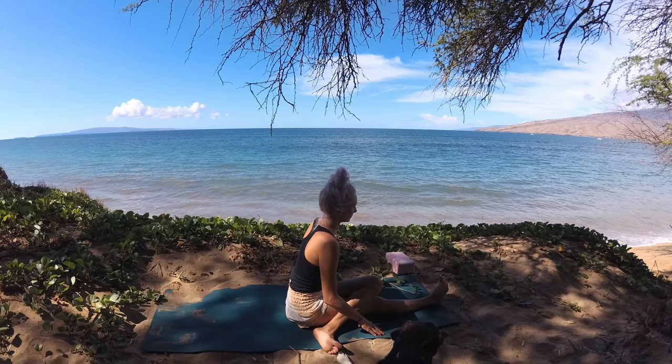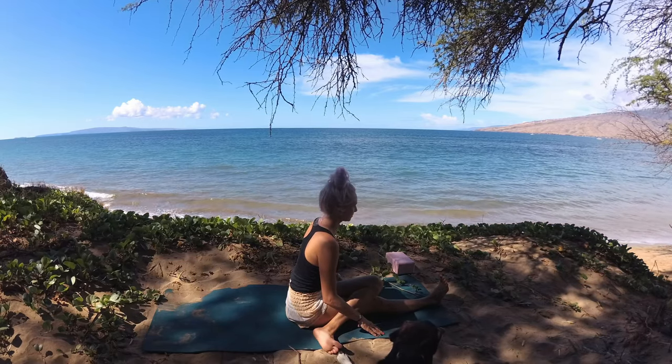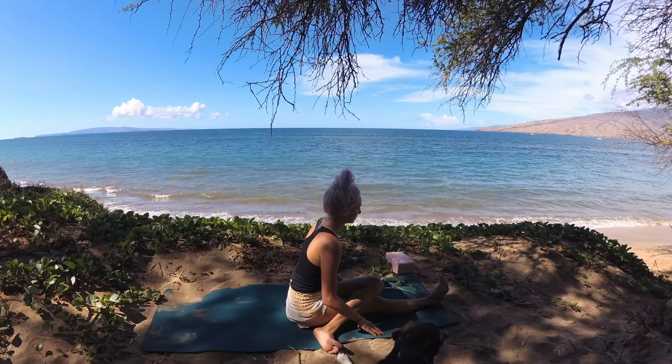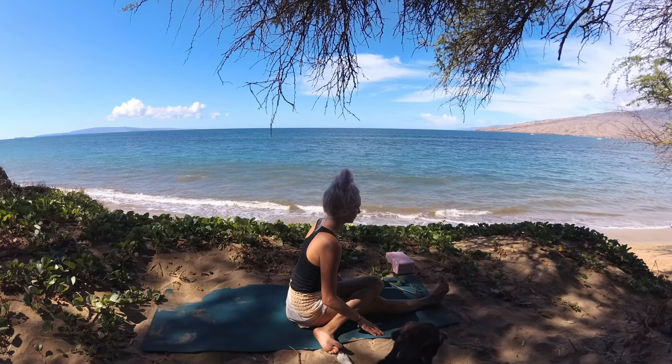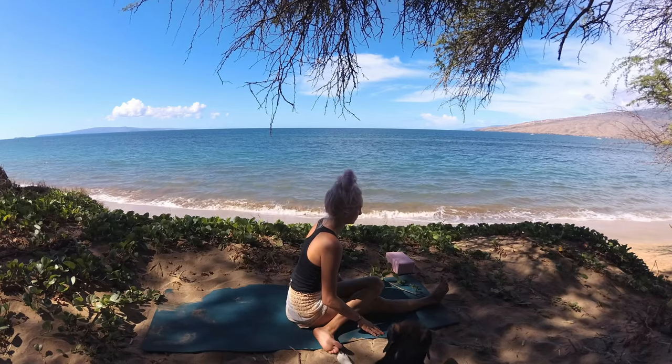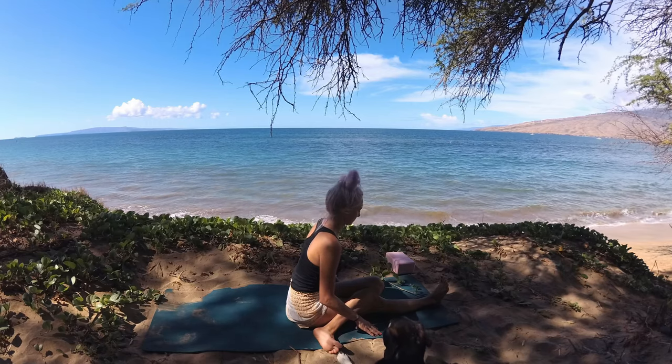This can also be an intense pose, so hands behind you, maybe sitting up tall at your side, or breathe in, lengthen up through the crown of your head, and hinge forward at your hip crease. Keeping a nice long spine as you hinge.